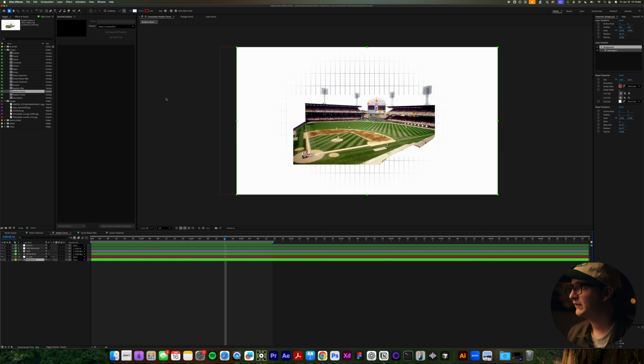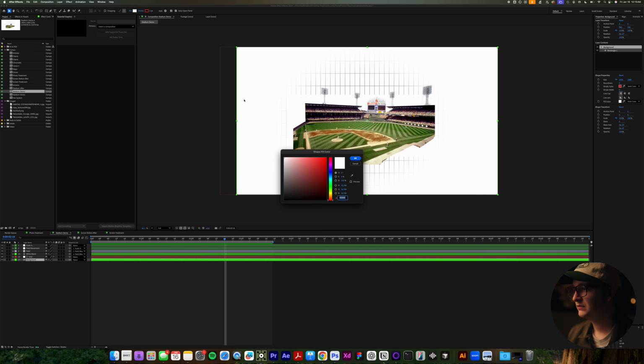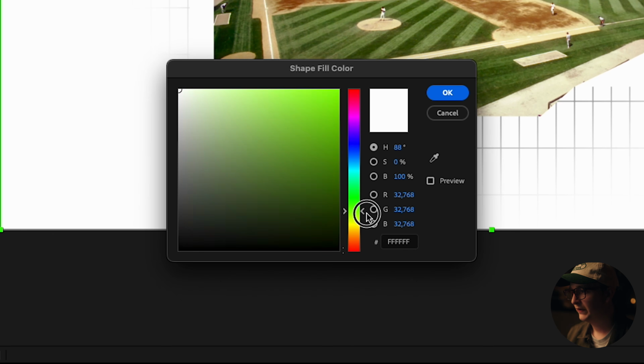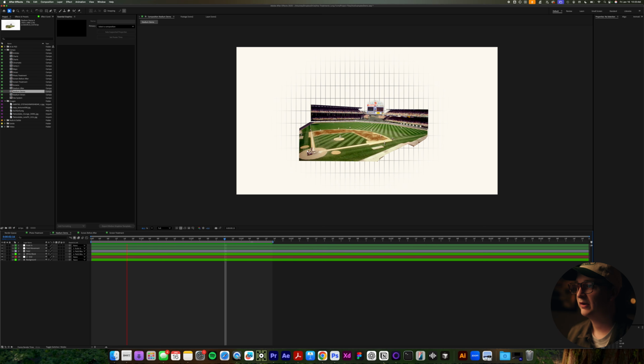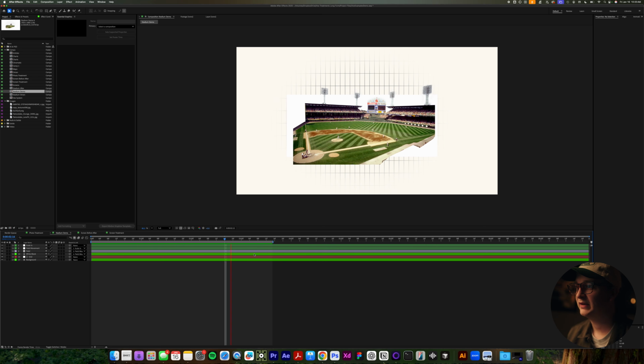So all I'm going to do is change this background to something a little bit warmer, not much. Just going to find a warm tone here. And then I might just knock it maybe 4% to the right. The next thing that I'm noticing with this is those background lines are a little bit too sharp and clean and they look pretty computerized. So let's roughen them up a little bit.